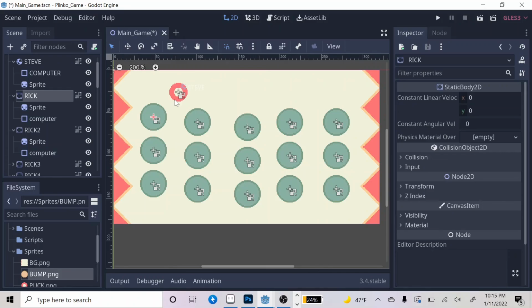I do hope you enjoyed this video. It was fun making it. Again, your assignment is to make your own setup of your Plinko rings here, or Ricks here. Make sure you mess around with Rick here and have them placed in a way that isn't too convenient for the puck here, and it's bouncing back and forth here, but it's still following down. So go ahead and mess with that, and I'll mess with it as well, and then that'll be set up in the next video.